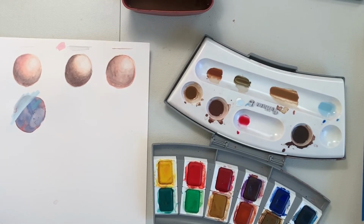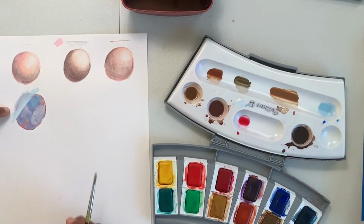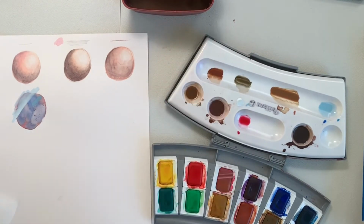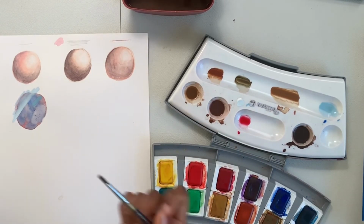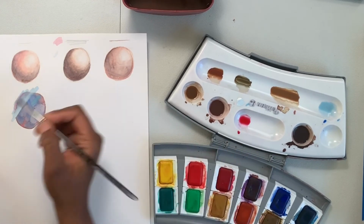So you've got to be careful if you're working traditional and then you want to add some Chinese white into it, you could end up with something like that, which is not what you want. So we want to be very delicate. We want to take that mixture and make sure there's enough water in it so that it's not 100% opaque. And then we're treating it a little bit more like watercolor, okay? And you can test that out ahead of time and see what it looks like.